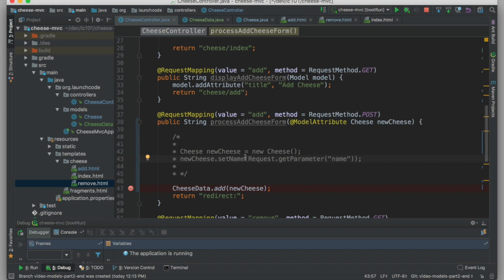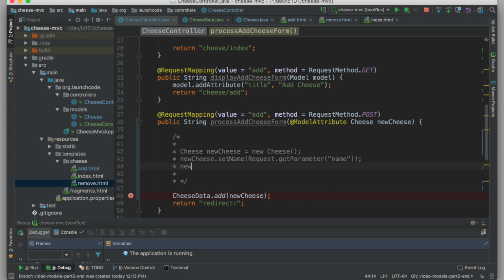Okay, so this might not be the exact syntax. I'm a little fuzzy on what that exact would be, but this is more or less the spirit of what's going on. The framework will go to the request that's come in. It will look for a parameter that corresponds to the same name as the field we're trying to set, and it will call that setter. It will do the same thing for the description.